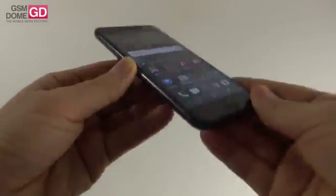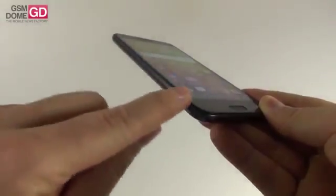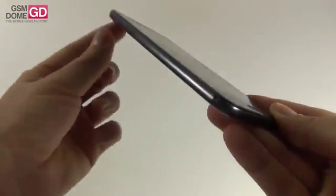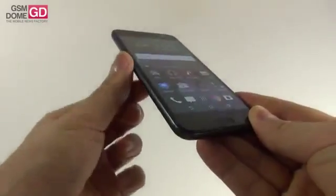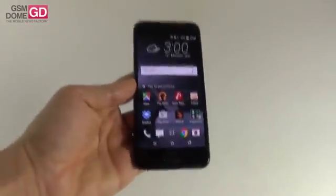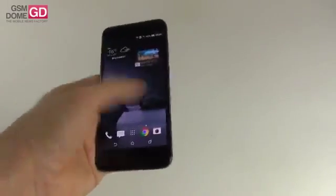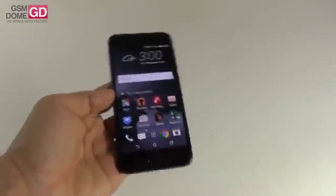And we've got rounded edges here, but somehow they stop in a flat panel area at the front and at the back, which makes the feel of the edges different from the iPhone 6, for example. Very well balanced and available in grey, silver, gold and burgundy. Very nice shade of, let's say, red.